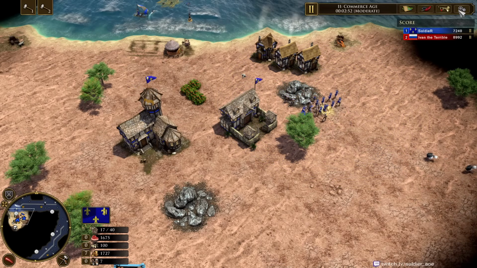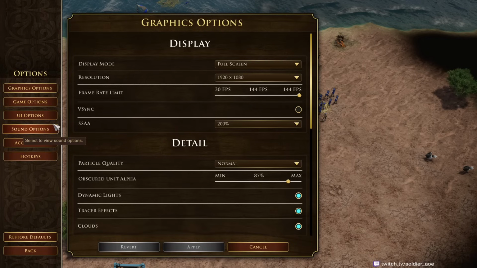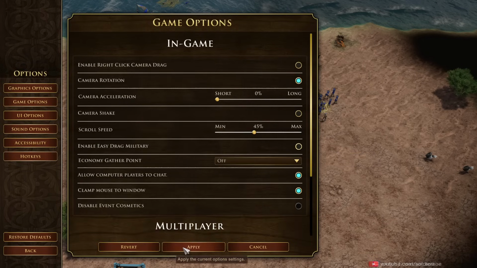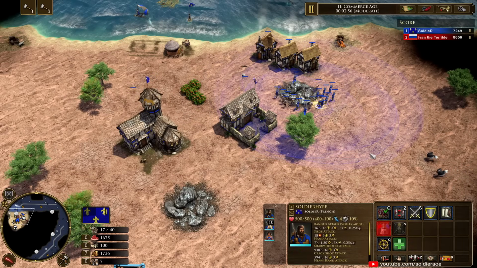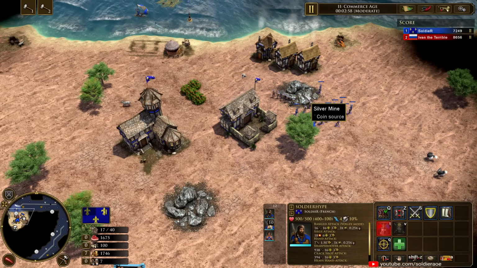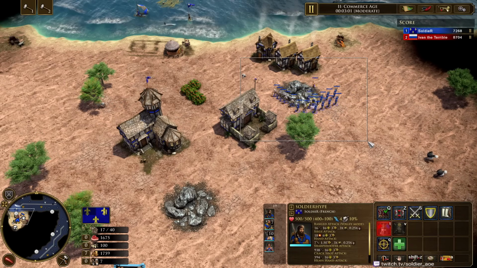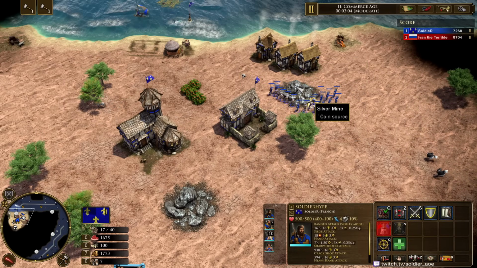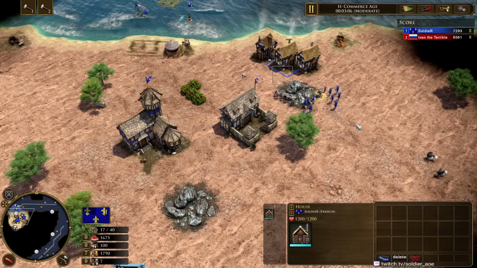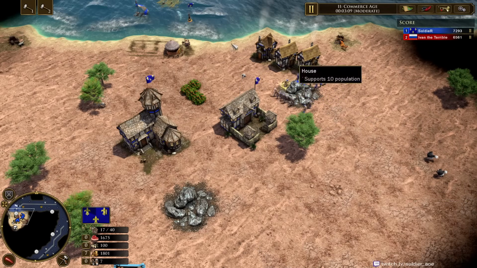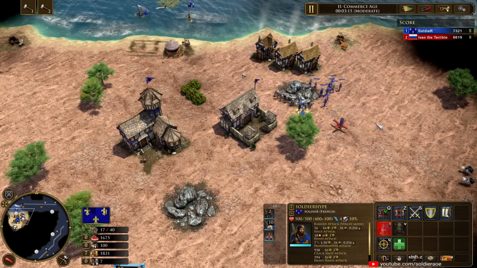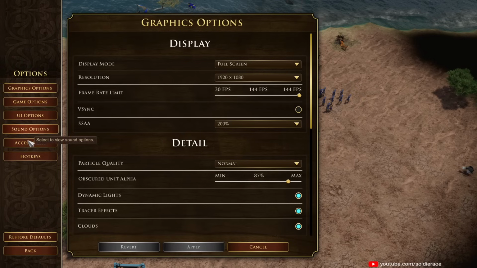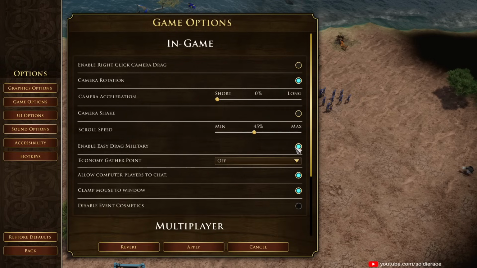So I don't know if that's inverted if you have it off. We can test this right now, actually. We'll take that off. So by default now, it'll select everything. Now if I hold Alt, oh, it alternates. Okay, so now I didn't know that. I didn't even know that. Look at that, we're all learning something here. Wow, they just went straight through that mine, didn't they? So if you don't have easy military drag on by default, you can temporarily turn it on by holding Alt and then selecting. So that is nice to know. That's going to put that back on by default, and we'll keep moving on.